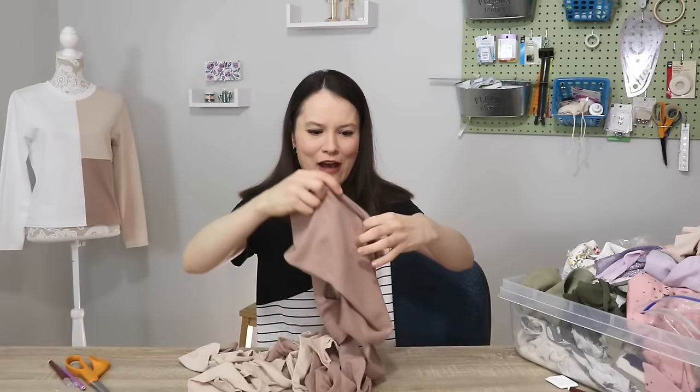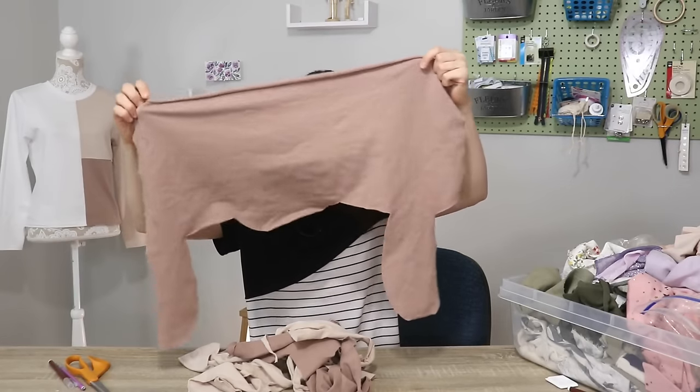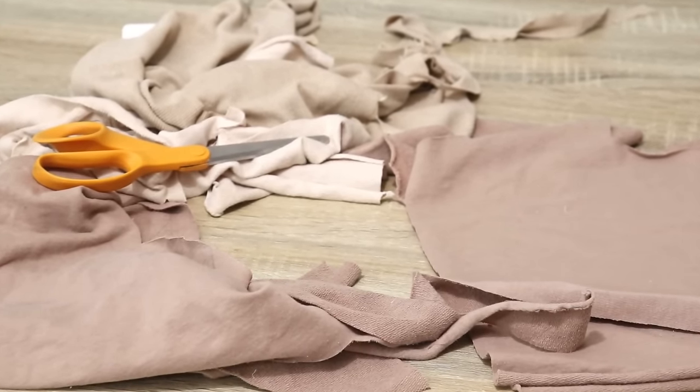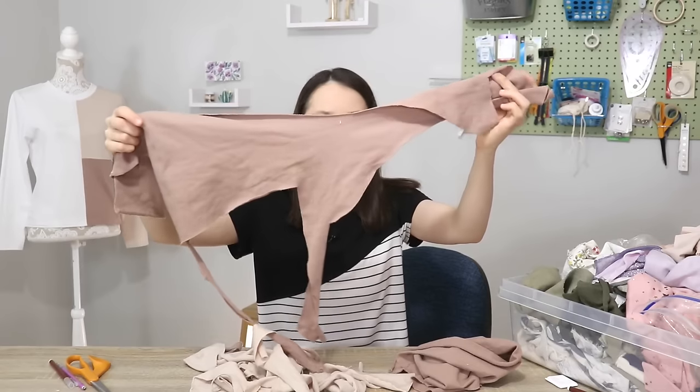Surprisingly, I do have a little bit extra left of these fabric remnants. There's definitely not enough to make anything for me, for a grown-up, but I might be able to make a really fun color block long sleeve shirt or sweatshirt for my daughter. So that's definitely going to be another adventure, but right now I'm ready to move on to project number two.